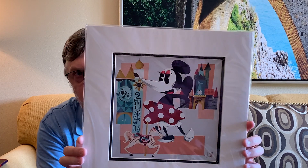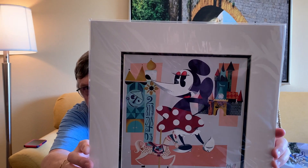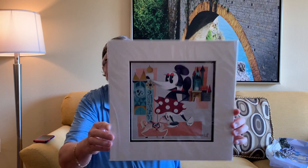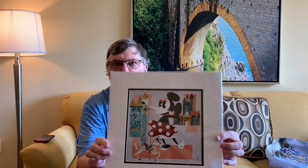We found some great deals and I want to go over some of them. One of the coolest things we got was something for our Disney room at home, which has Disney prints and posters. They had prints for sale done by a guy named David McKnelly, known as McBiff — he does Disney prints. This is a Minnie Mouse print. He has a lot of these for sale on the Disney grounds, but this one was on clearance. We got it for 20 bucks, and it's already matted so all we have to do is find a frame.